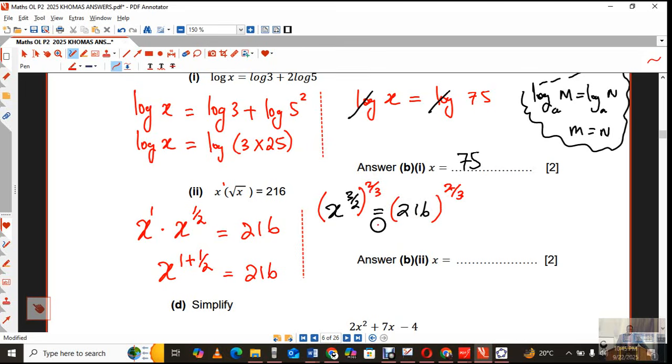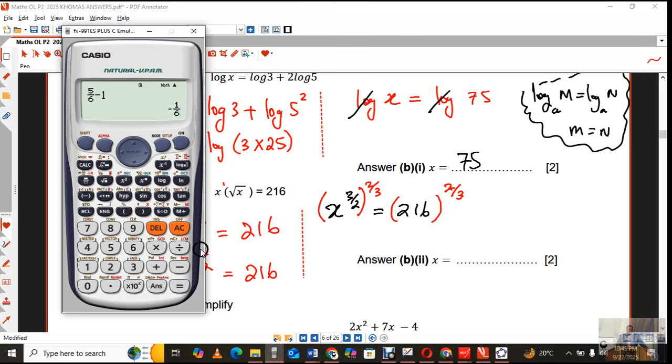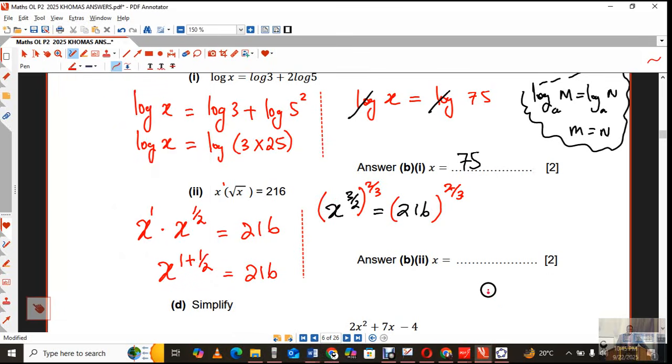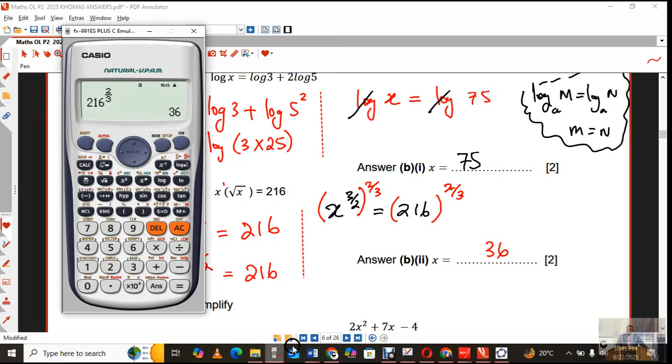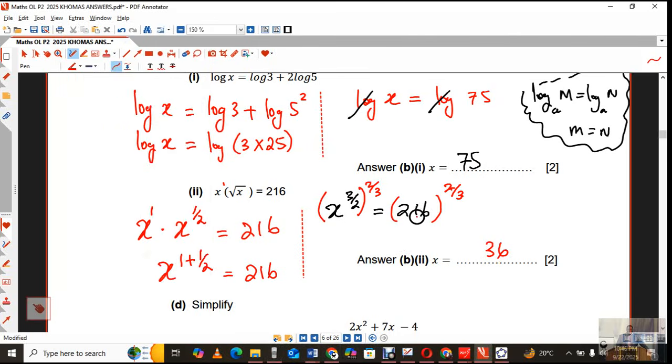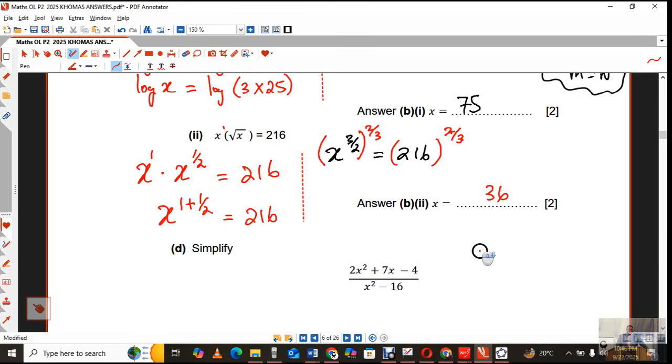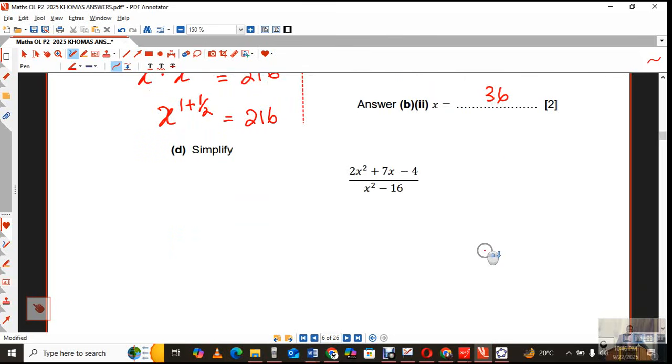Okay, so if you were to do this, you are going to get obviously 36 as an answer, but let me show you. So it's 216 all raised to the power of 2 upon 3. Okay, and that gives you 36. Good. Right. Essentially, you could make 216 as 6 cubed, and then you can easily see that you'll have 6 squared, which is giving you 36. Whatever you do, get to the answer.